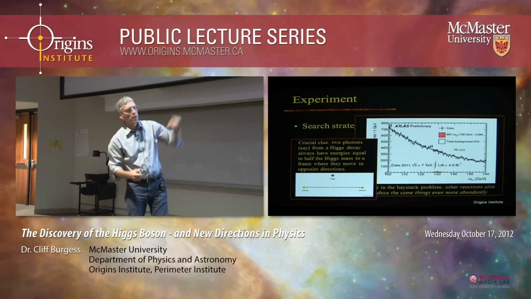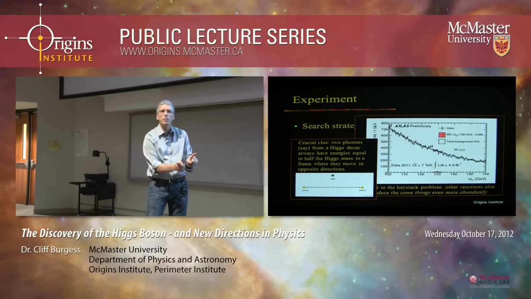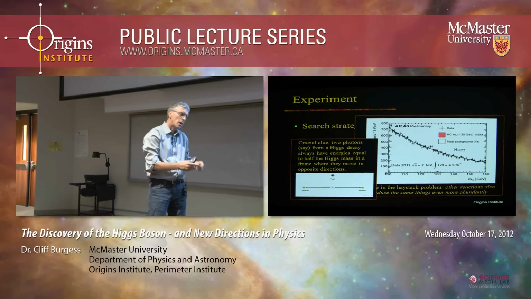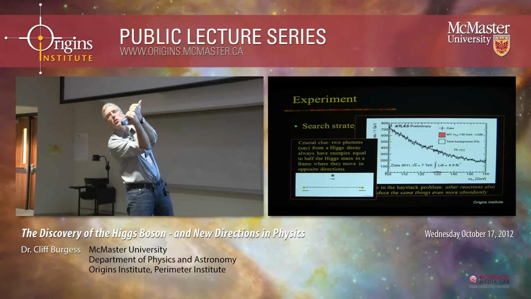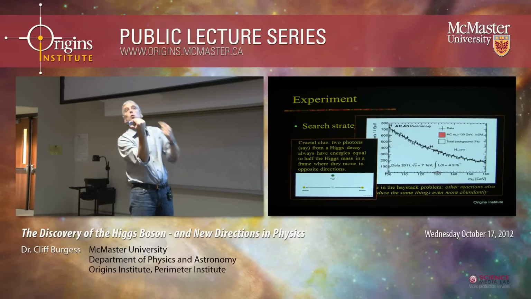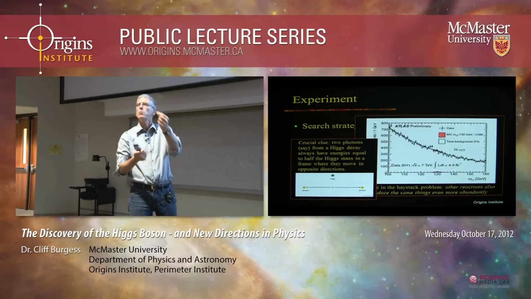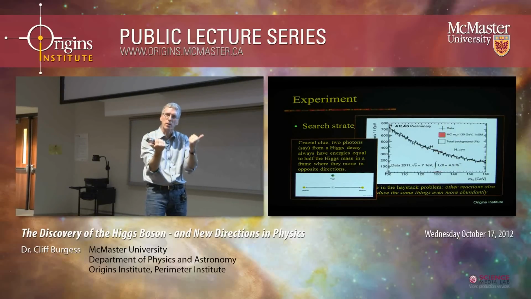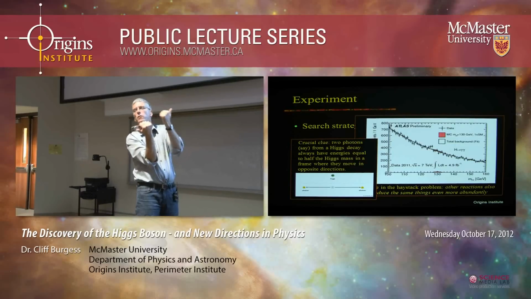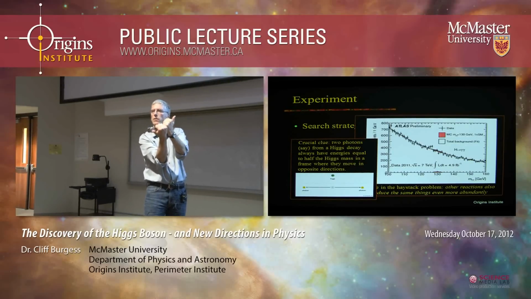Of course, when you get these photons coming out of the detector, they're not coming out back to back, they're coming out in some random direction. So what you do is you imagine if I was moving in a frame in which the photons were going in opposite directions, and that would have been the frame in which the Higgs particle was moving. If I'm in a frame where the photons are going back to back, and if they came from a decay of a Higgs particle, then I'm in the rest frame of the Higgs particle. In that frame, they should always have the same energy.